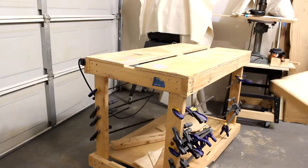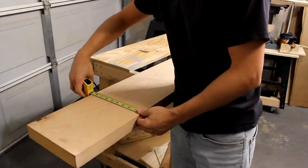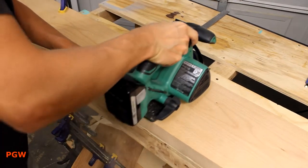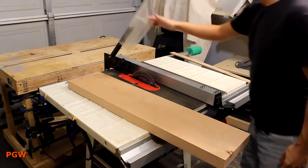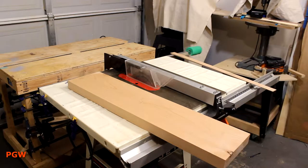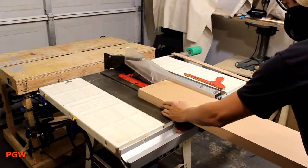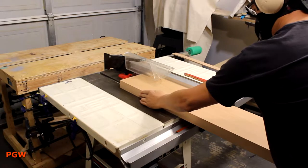After a couple of plan revisions from the missus and a couple more months of me being lazy, I finally drew up a cut list and bought some wood. I'm using some nice two-inch thick beech wood from a local mill. I wanted a lighter color wood, something that would give me the option to go a little bit darker if I needed to. For anyone out there who makes projects at home, you know that sometimes the plans change.